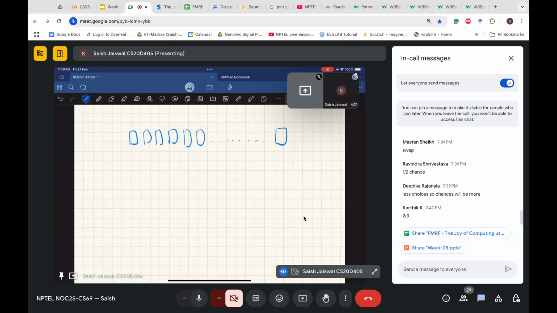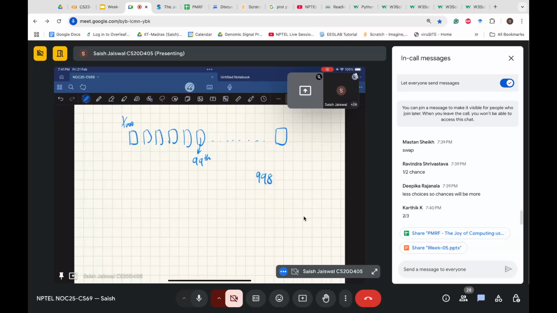So the probability of getting a car behind each one of these doors is 1 by 1000. Now the host asks you which door you want to select, and you select, let's say, the 99th door. And now the host opens the rest 998 doors, and one door is kept closed.